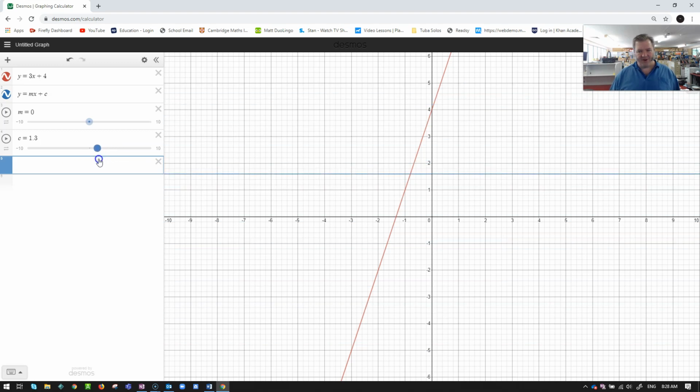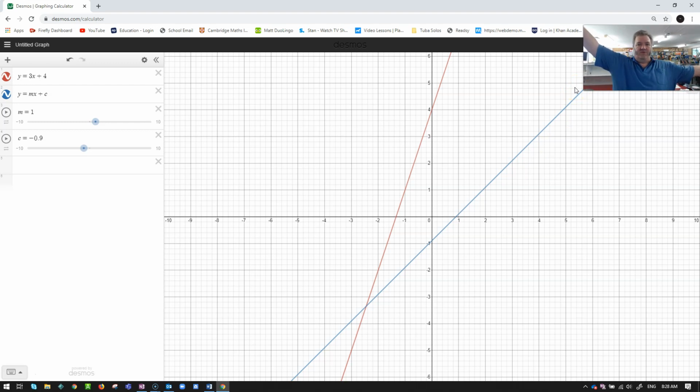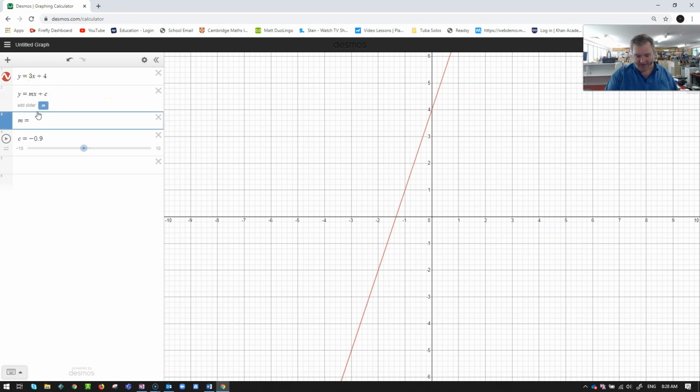Now I chose a gradient of 0 because as soon as I change that gradient a little bit and move it up and down, people seem to think it's moving diagonally up and left or diagonally down and right. It's actually moving straight up and down, but because the region I'm looking at isn't infinite, it appears as though the line's moving sideways. If you could see the whole plane, it's all moving up, all moving down, just maintaining that same angle, the gradient. Now, we're going to talk about these ones where the gradients are equal, parallel lines. And you can see there, definitely no point of intersection. They're going to continue forever. If I change the value of c, they're never going to meet.